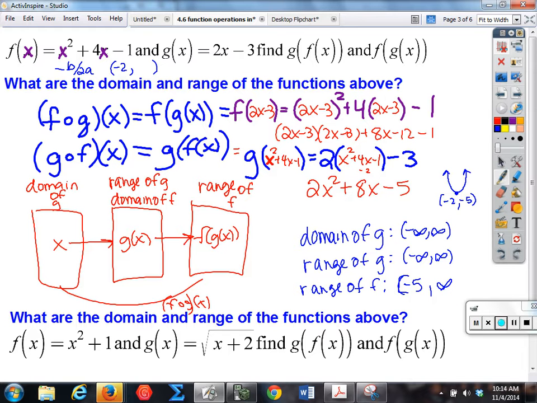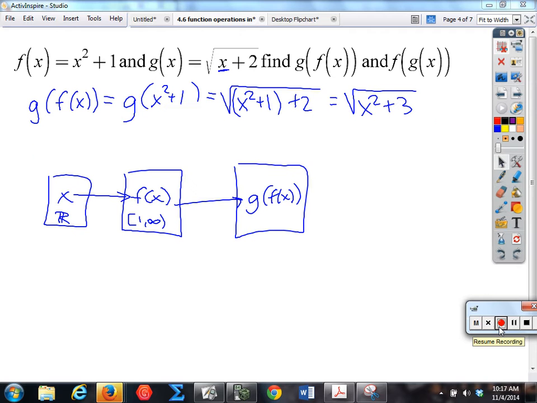Okay, let's look at this next one, because you have a couple like this on your homework, and they're kind of the confusing ones with the square roots. Okay, so range 1 to infinity right here. Now 1, I get square root of 3. Is everything else going to be bigger than that? If I plug in 2, 3, 4, are they all bigger than the square root of 3? Yeah. So this one just goes from the square root of 3 to infinity.